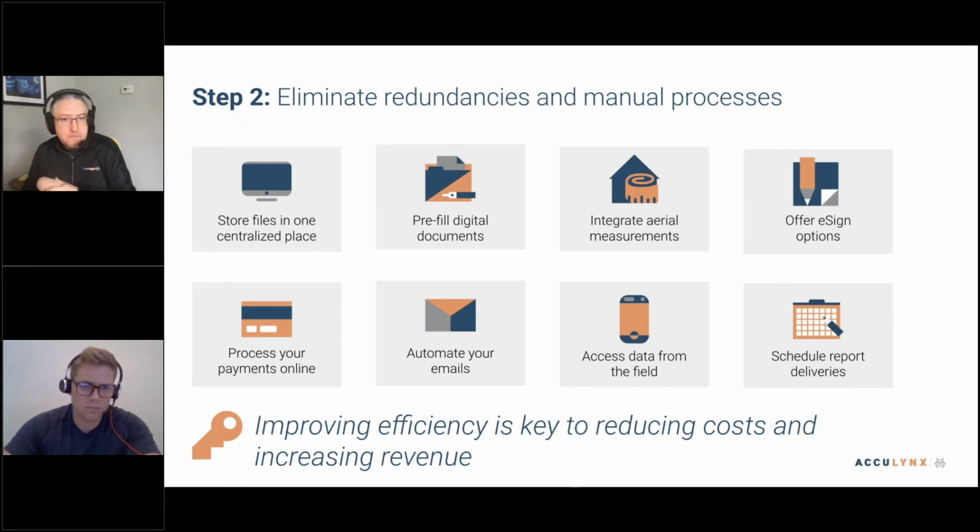Now, going with having everything in one place, the first point is the ability to access your data from one place. If you have everything sitting on a server in your closet, but you still can't access it, that's better, but it's not as good as being able to access it from the field, from the office, from the beach, from your hotel, from the slopes in Aspen if you're going skiing, or whatever it is. And then, of course, being able to schedule things and do reports and get those reports maybe automatically sent to you. If you have everything in one place, it gives you the ability to run reports and get visibility onto how things are performing.